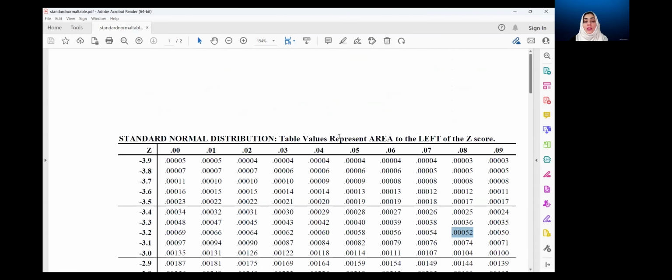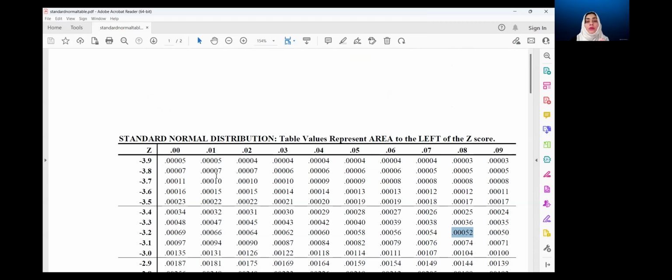But if you look at these values for the negative values of z, the area is towards the left, which means that we're scanning from left to right. Of course, the area that it covers is on the left, so it starts from being very small, then goes up to being bigger, and finally covers all the values. So you will see very small probability values for values of z greater than 3 in magnitude, be it minus or plus.